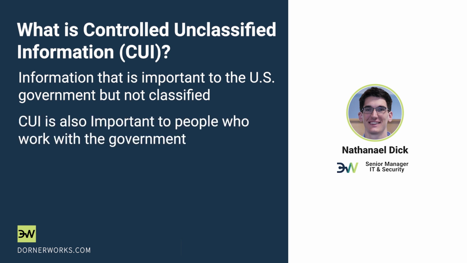And so if you work for the government, if you interact with the government at all, you need to be aware of at least these requirements. So today we're going to talk about that and what safeguards we can put in place at DornerWorks. And if you're interested in reaching out or using DornerWorks to safeguard your CUI data.